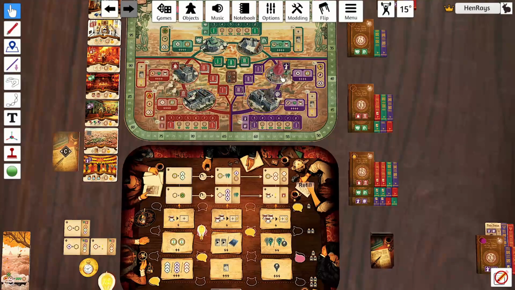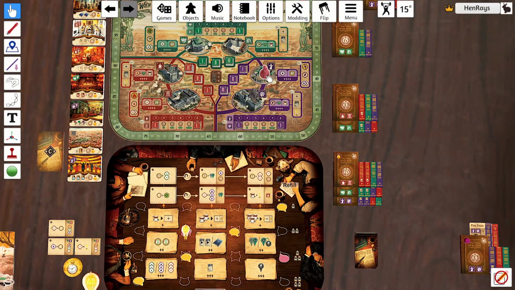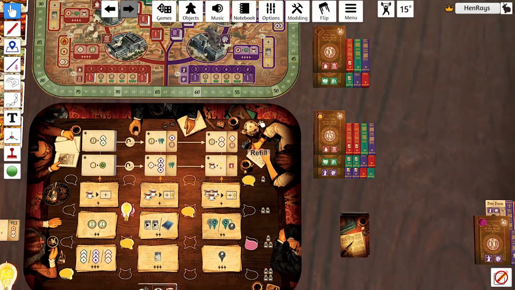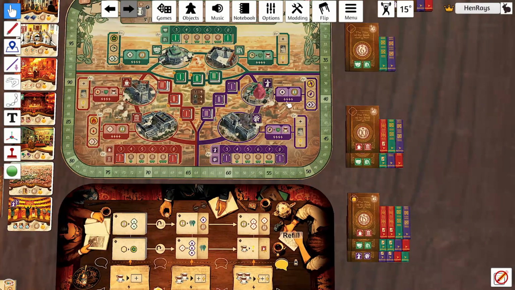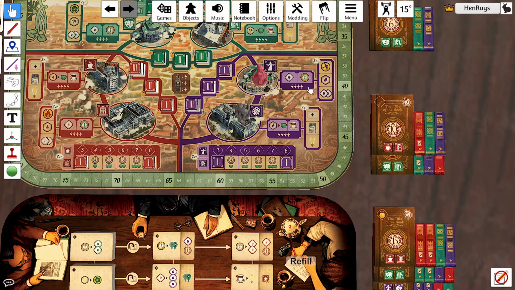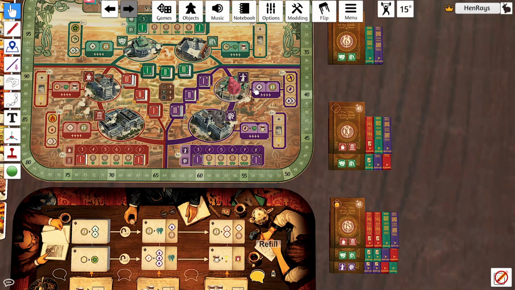So let's take a look at this action over here. I'm here. I have 1, 2, 3 of that action. So that gives me a total of 4, and 4 is the maximum time that you can perform one of these actions, as indicated by these lightning bolts here. So I can either gain 1 purple resource or upgrade 1 resource 4 times if I am in this location.